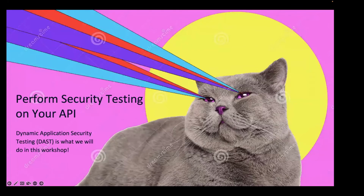I think that it is important that we do dynamic scanning, static application security testing, software composition analysis, all the things we would do on a normal web app. I want to do all of them on an API too. And I know it might be a bit weird or a bit different, but APIs have important information in them, and I don't want it to fall into the wrong hands. And so to me, that's pretty important.